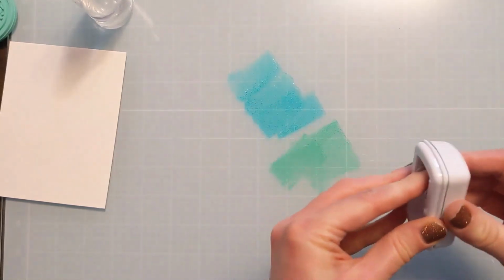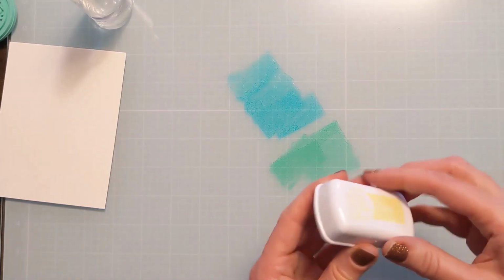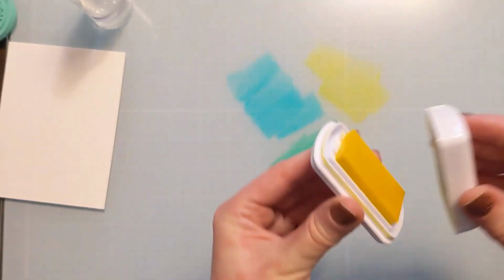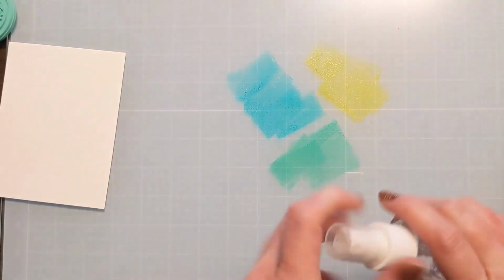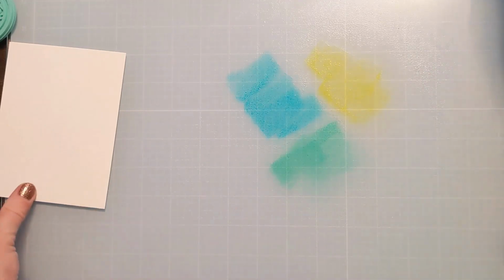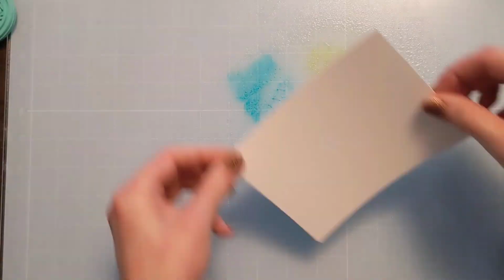So I have that same set of mini ink pads from Catherine Pooler, and this smush technique will work with really anything. You could do it with your distress inks, your distress oxides, any kind of water-based ink, you can do this sort of technique. And I'm just spritzing water on it and picking it up with this panel.